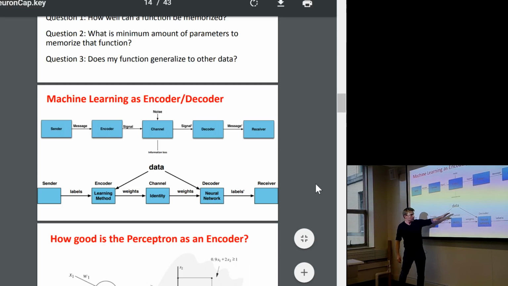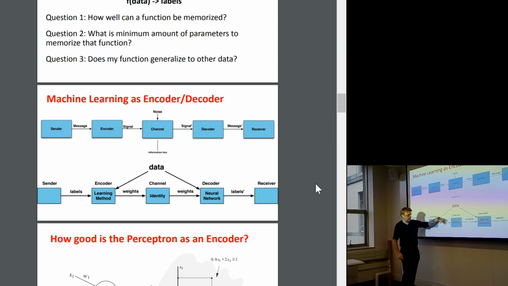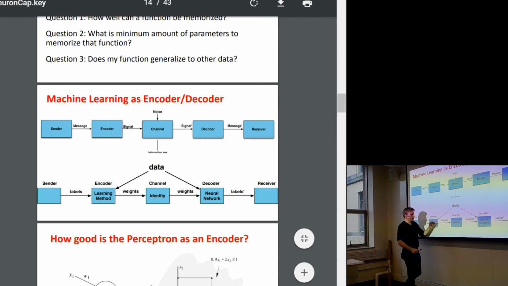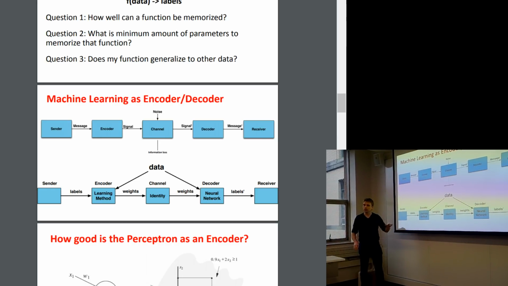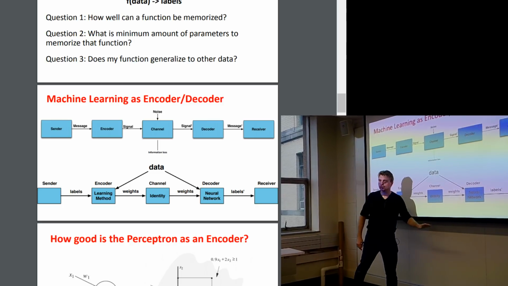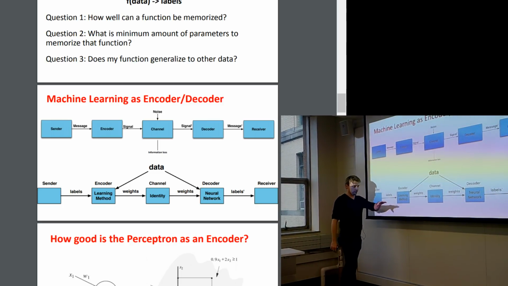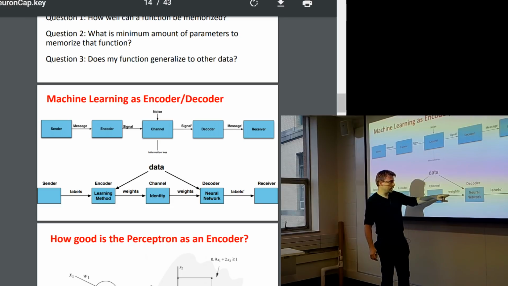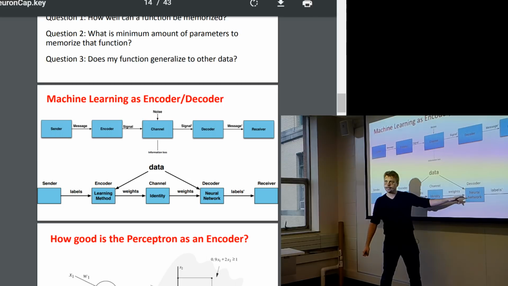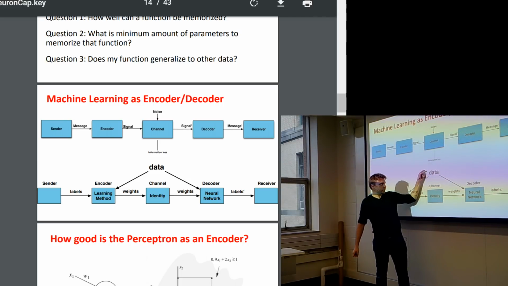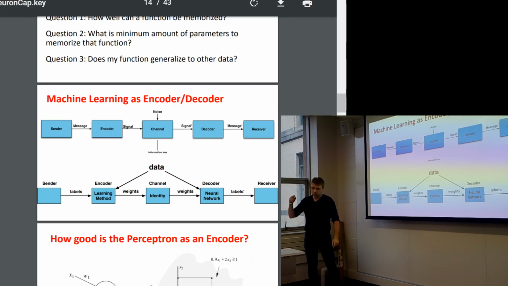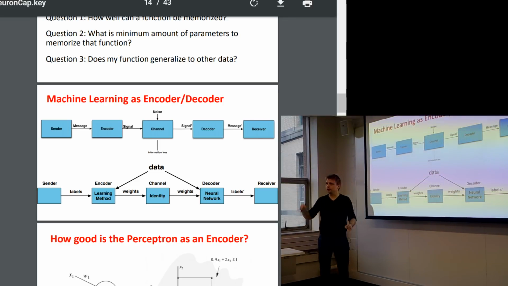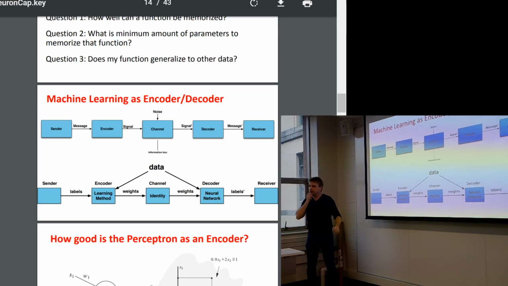So here's what we do. We create data, we encode it, we create some weights. So now these weights go through a channel which we don't care about, okay? So it's identity. There's no noise right now. I know this is the part where I say, there actually might be, but for now, there's no noise. So now we have a decoder. The decoder is the same perceptron again, except it takes our weights in and the data externally and recreates labels prime, okay? So this is now, of course, if you go back to the machine learning part, train on test, okay? So we didn't do any generalization yet.